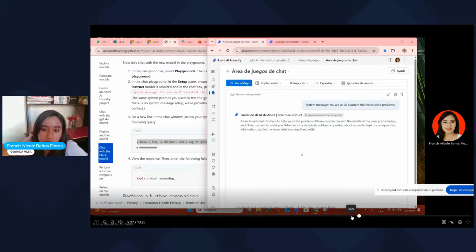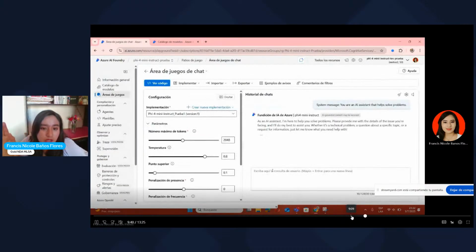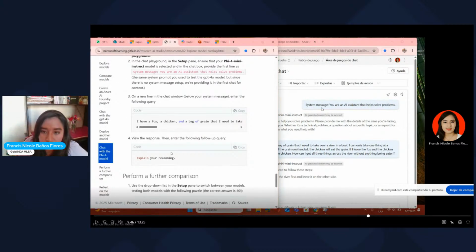But in this one, the difference is that we will be giving all the context and all the behavior of the model in the chat. So it's like you give in the chat its prompt, and of course then you will have all the questions. For example, I said in the chat, as we see, you are an AI assistant that helps solving problems. It's the same query that I gave to the other model previously, but now we have the Phi instruct, and I give it in the chat.